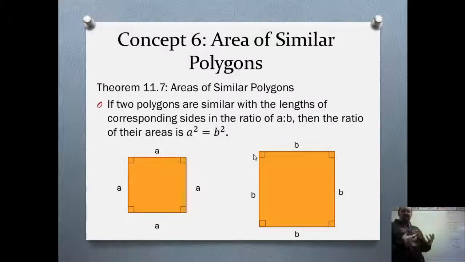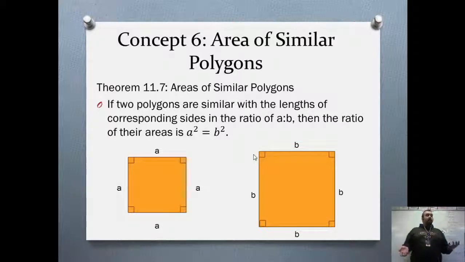Alright, let's put that in words that we can understand. If I have two squares there, like on the picture, with side lengths a and b, then I know that the ratio of the areas will be a squared to b squared. Because if I find the area of the small shape, that's side times side, or a times a, so a squared. And if I look at the one on the right, it's b times b, or b squared.